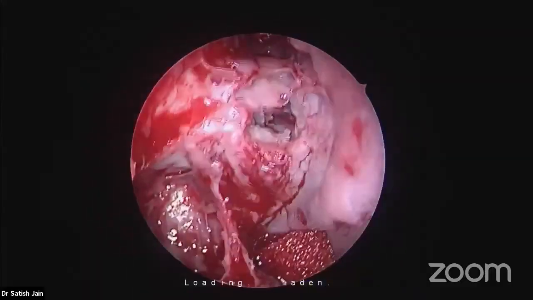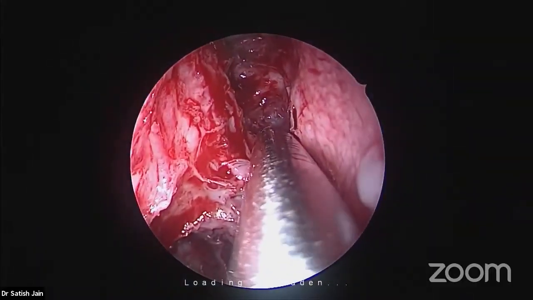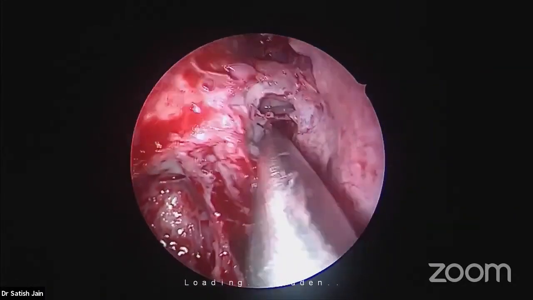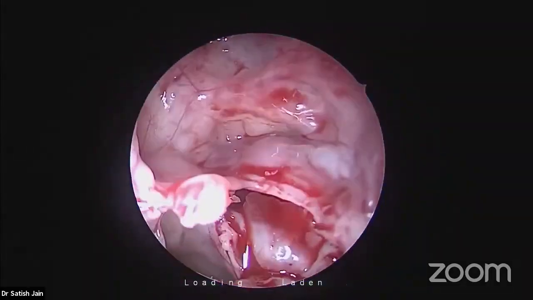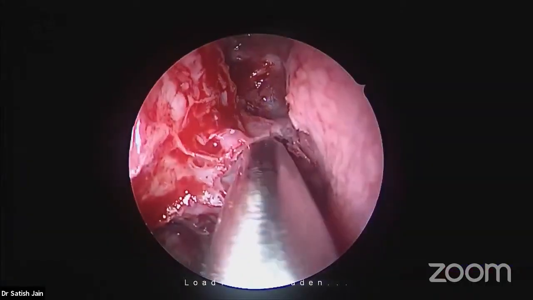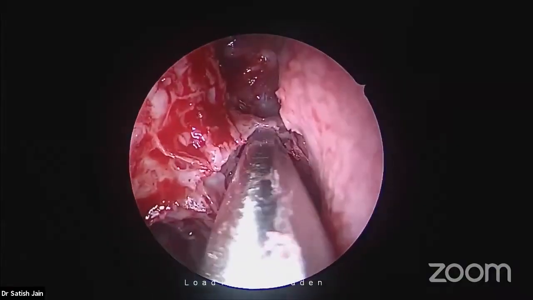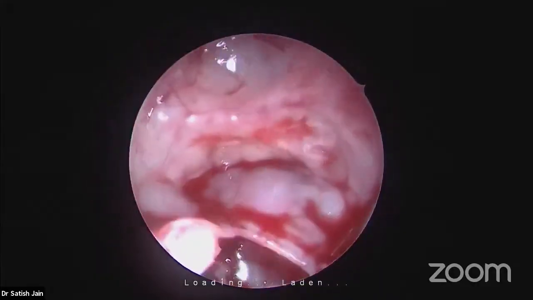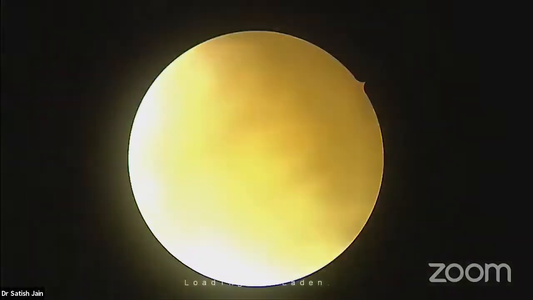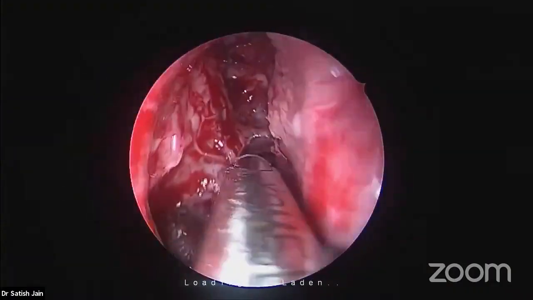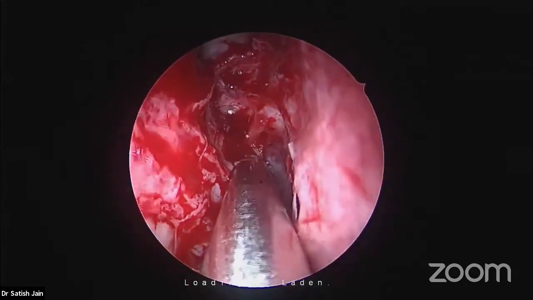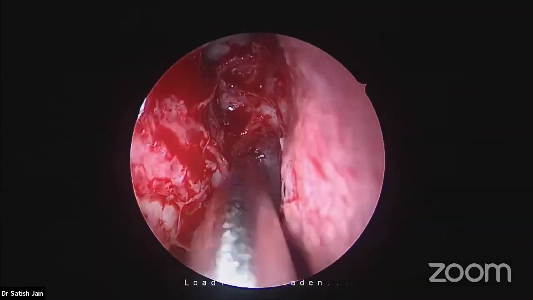If I go a little bit higher up, see here, what is there? The skull base. I can easily go and hit the skull base there. See the skull base behind? Let me remove this just to show you something. That is the upper attachment of the ground lamella to the skull base. See there? Skull base. That is the posterior ethmoidal artery, most likely. See the fine bone which I left in between. This is the upper attachment of the ground lamella to the skull base, which is just behind the anterior ethmoidal artery. Got my point?